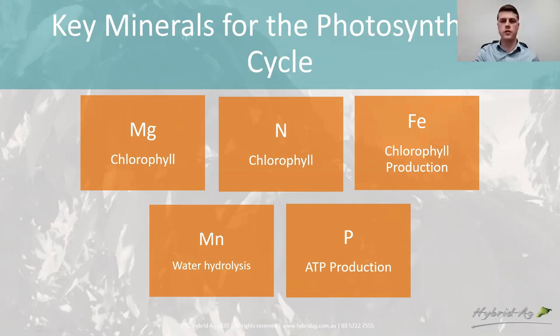The other one here is phosphorus. It's important, most of us have good levels of phosphorus in the soil, but it is just important to be aware of the phosphorus level in the plant and whether it's adequate, because it is critical in bringing some of those other nutrients into the tree and transferring energy around the tree, due to its integral part of ATP, which is the energy transporter and fuel of the plant effectively.